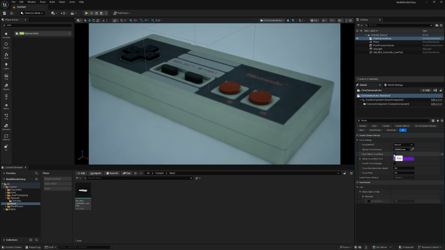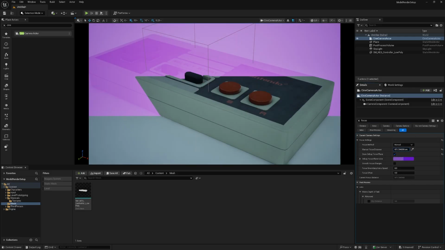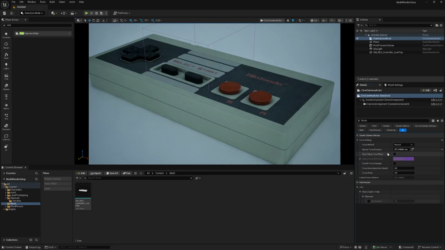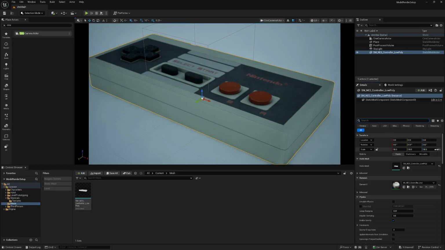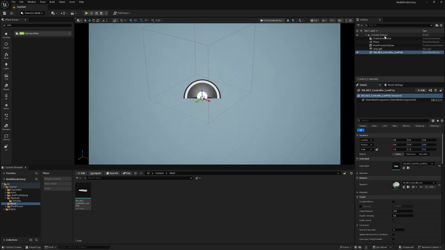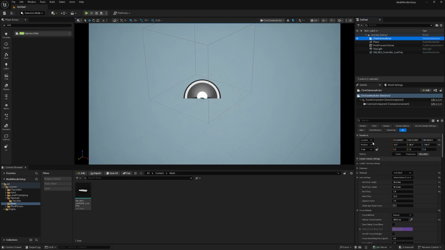And then we'll come down into the focus settings if we can find them. Here we go, and we want to draw the debug plane. Maybe even drive that back a touch. No, I think split a difference between the buttons there. And now if we turn this off... that should have worked. Okay, so let's come back to the controller, because we don't want it scaled up. We want to be working in its true size.